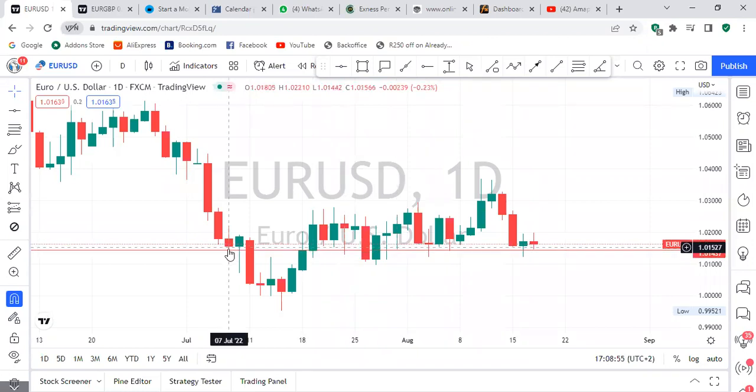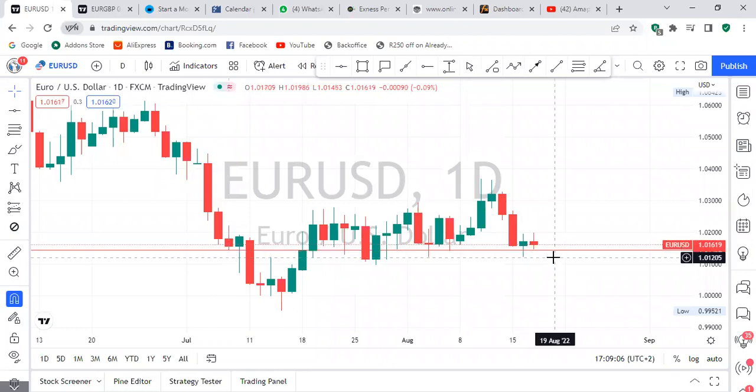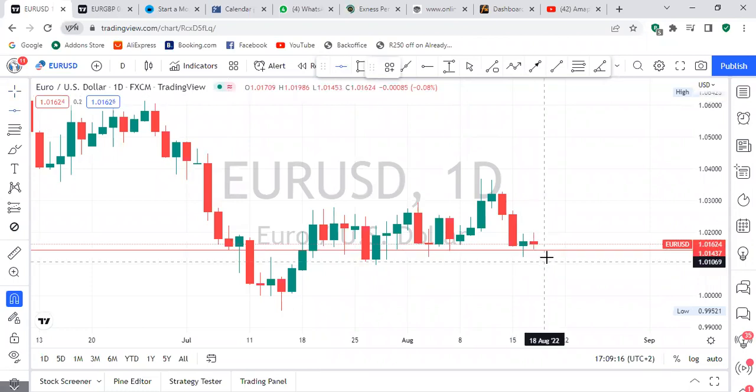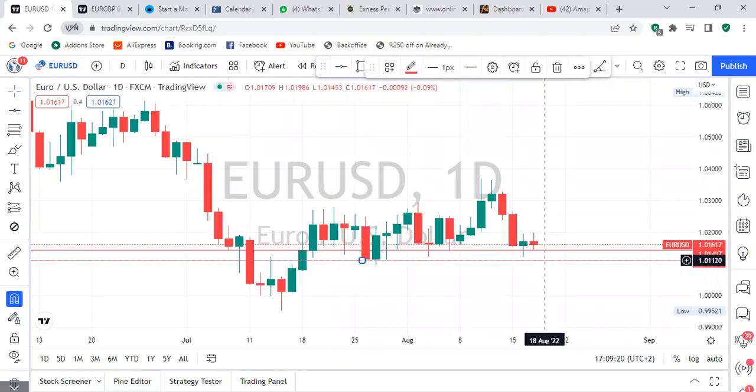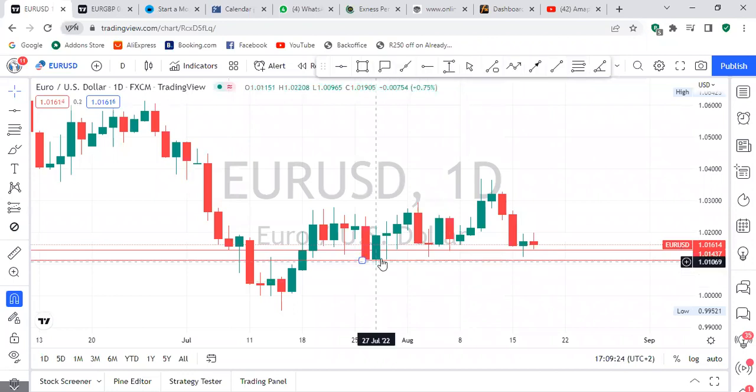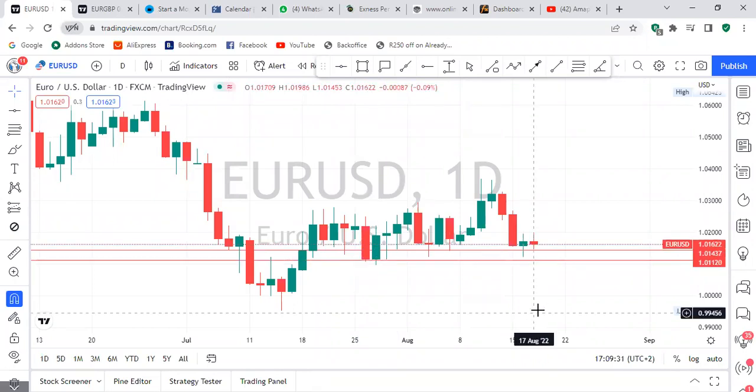So if we look to the left, remember we said if you want to draw nice support and resistance lines, you always look to the left. So this is our daily support. If it breaks here, where do you think this chart will go? If it breaks, it will probably start here, looking at the bodies of these candles. It will start to break here. After it breaks here, it will now come to this area here.